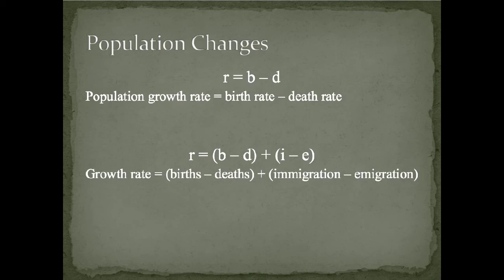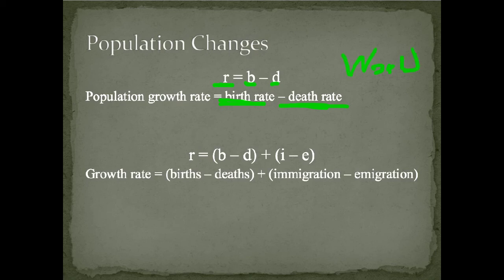In this chapter, you're going to have to calculate the rate at which a population grows or decreases. And that population change rate is what we represent as R here. If we wanted to look at the world population growth, what are two factors that you think we should consider? Yeah, we'd have to consider how many people are entering the planet, birth rates, and how many people are leaving the planet, death rates. Not really people going in and out of the planet, but those that are being born versus those that are dying. So to calculate that rate, we would look at the births minus the deaths. And that's of the whole world.